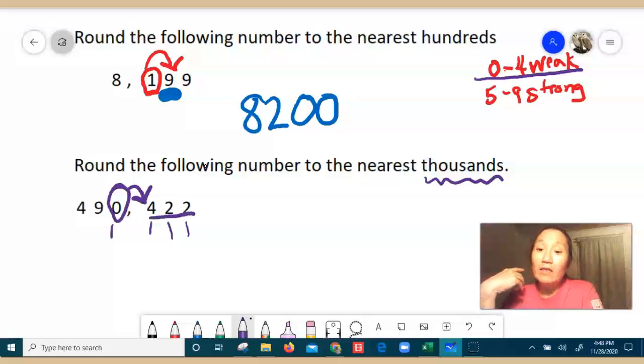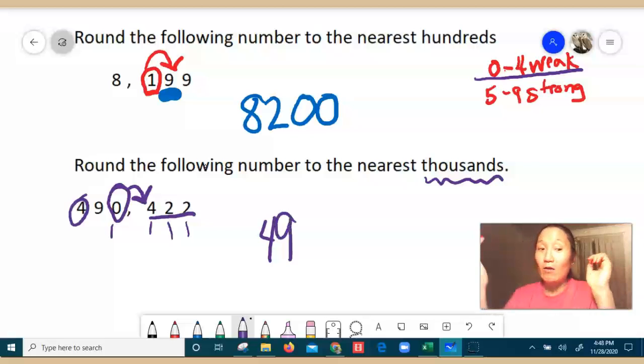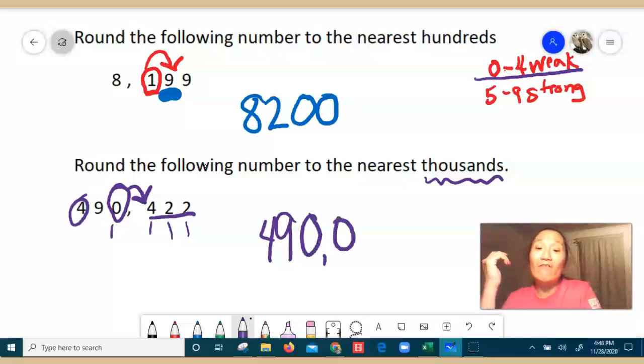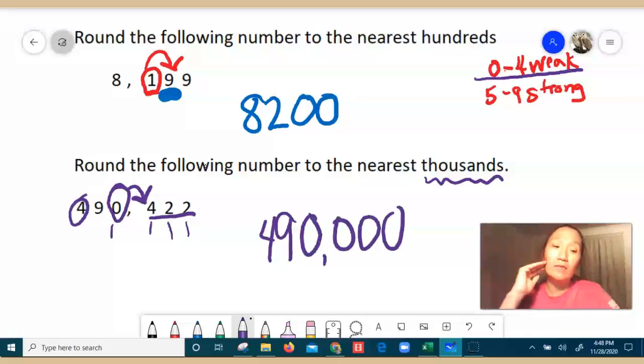Everything leaves. So the 4 stays because he doesn't care. He's not asking for help. He's just hanging out. 9 doesn't care. He's hanging out too. 0 is asking for help, but 4 can't help him, so 0 doesn't get any help. He stays the same. 4 then leaves with everybody in his party because he can't help. Okay? So 4 takes everybody with him. Okay? So, again, this is how you round.